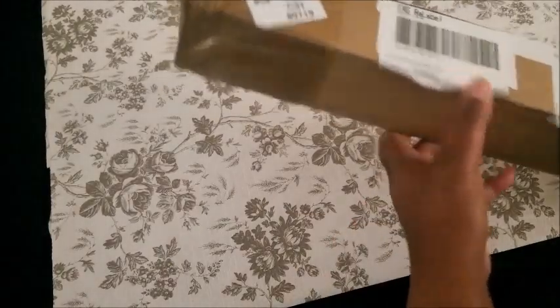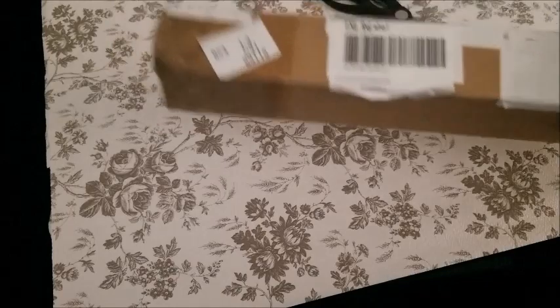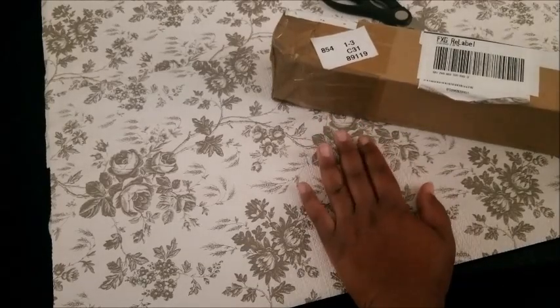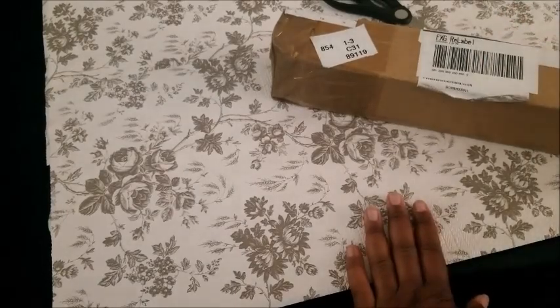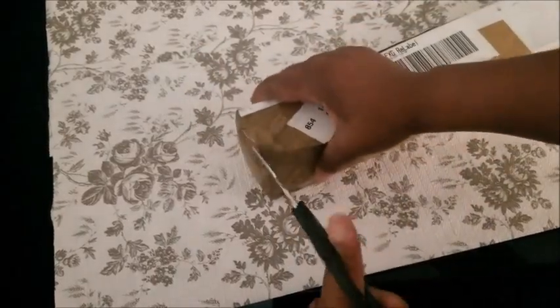So I ordered this one from Amazon. I know I could have gotten this same canvas on AliExpress for half the price — most people say don't buy your diamond paintings off Amazon. I noticed after about an hour of research that most canvases on Amazon you can also get on AliExpress; sellers buy them from AliExpress and resell them at double the price on Amazon. But I got impatient because the shipping time for AliExpress is ridiculous — I've been waiting over a month. This one came in like two and a half days. So here we go — I'm going to unbox this and see what we got.